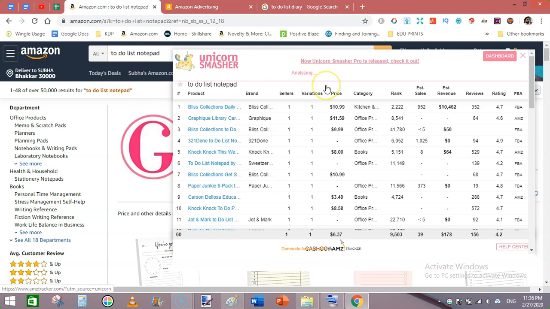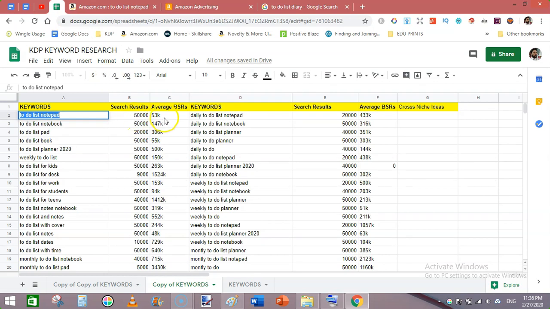Once it is fully loaded, I will see the number here. This is the average number, but it is still working. I have already done this. At that time it showed me the average BSR as 53k, so I have noted the 53k here.